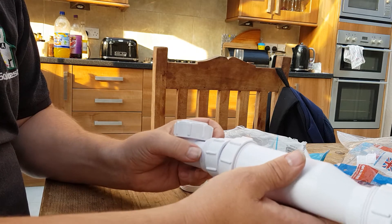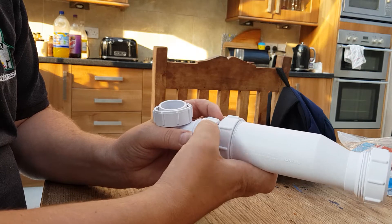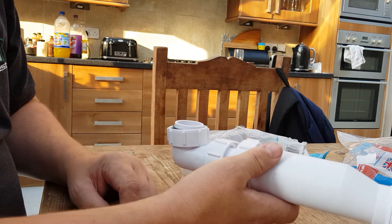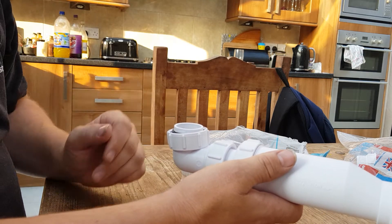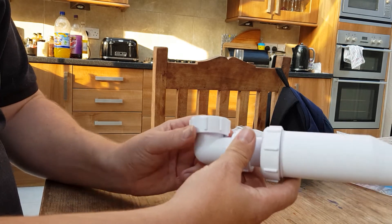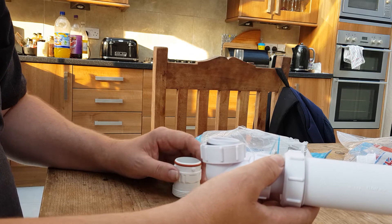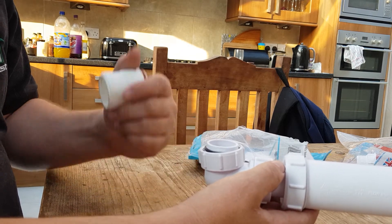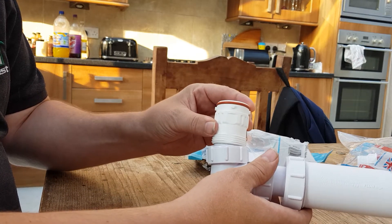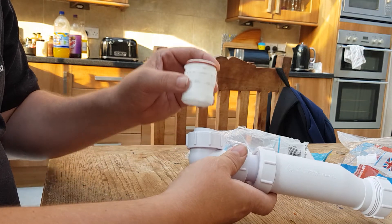The kit also comes with an elbow, and this elbow enables us to get under tight spaces underneath machines. We will generally always use this elbow unless the Zender is on a wall where we can hang the trap vertically down. Now the issue — which is an important one to flag up and the main reason for this video — is this fitting.